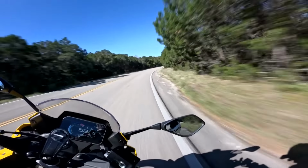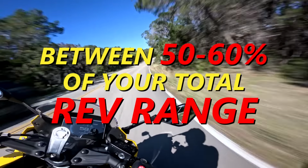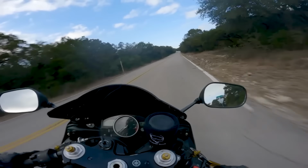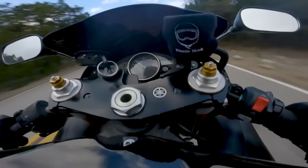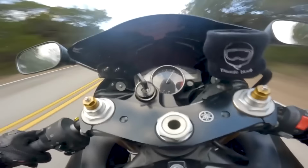We often say stick to the meat of the power band, and that's usually between 50 to 60% of your total rev range. So if you're on an R6 that redlines at 16,000 RPM, shifting somewhere around 9 or 10,000 RPM for normal street riding should do you just fine. But of course, squeeze the throttle all the way to redline for a very exciting time.